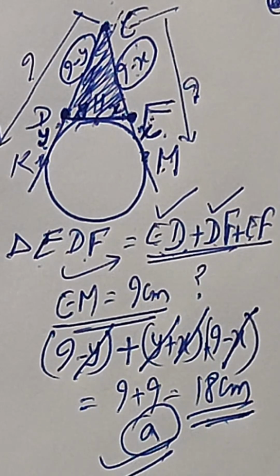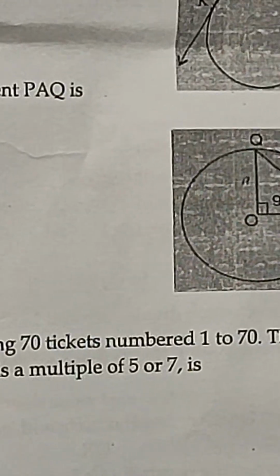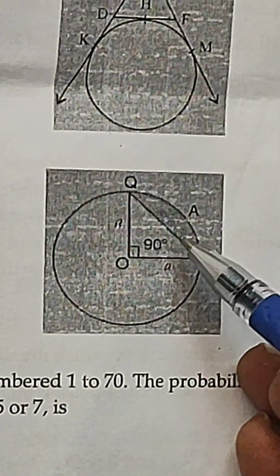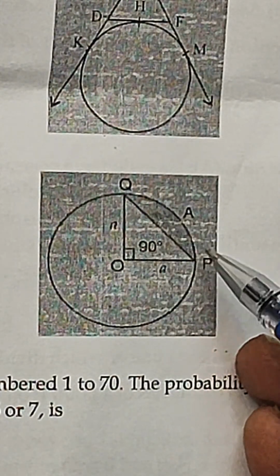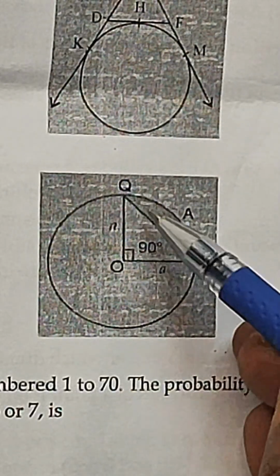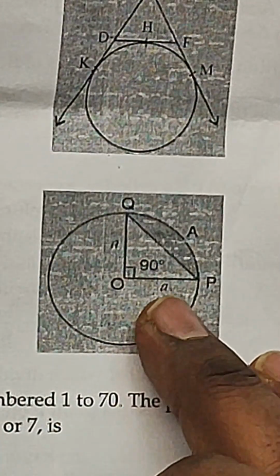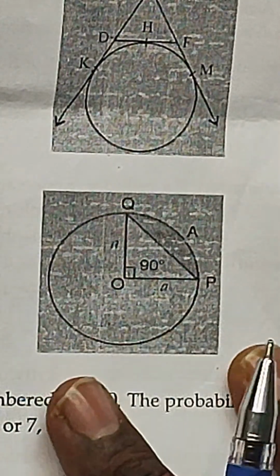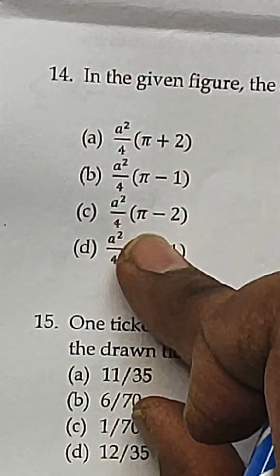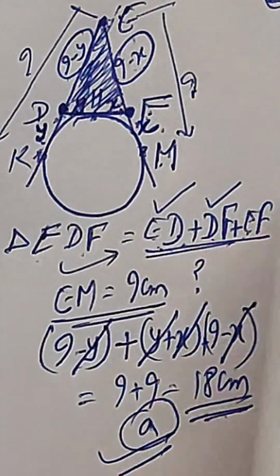Right? Perfect. So here also in the given figure, this is the figure given to you. Area of the segment PAQ. I think we can calculate it. PAQ, this segment. Segment is the deep shaded region, right? This one. How will we be finding it? Tell me. These are the options to you. This one, right? If you want, I can try to solve.